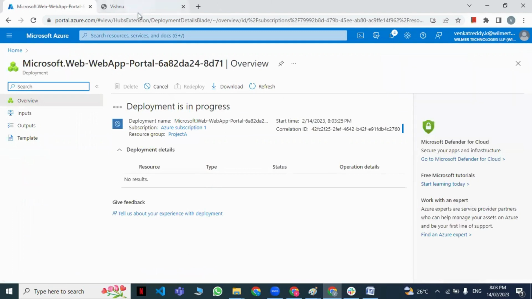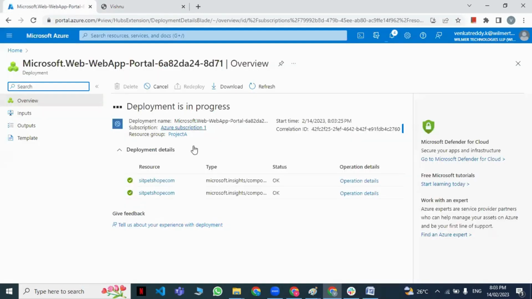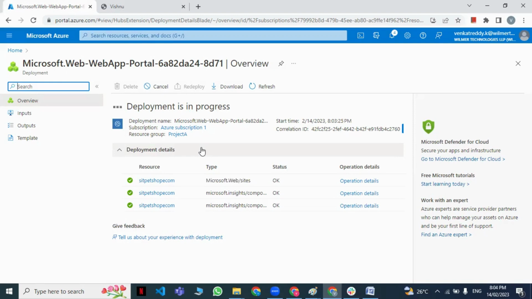You know now, guys, this is the dev environment. This will only be used by the developer. Testers will not test it. End users will not use it. The UAT person will not use it. This is only for the developer. Now I'm creating the second app service, naming it SIT Ecom website. That means, guys, this is exclusively for the tester. Developers or end users or the clients will never touch this environment. Wait for a minute, guys.